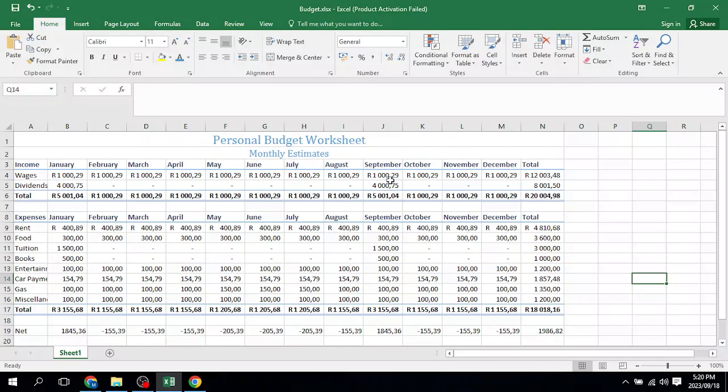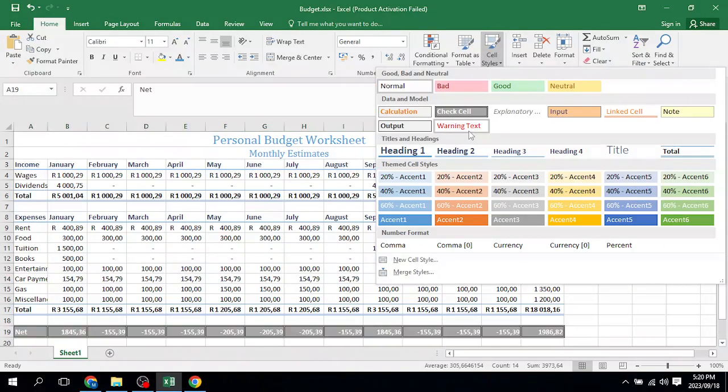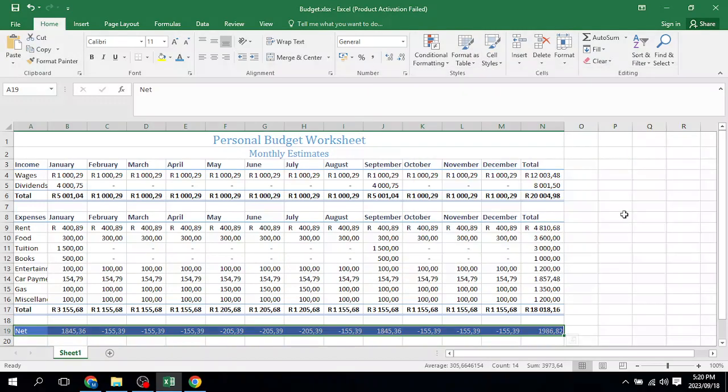In accounting, for those of you who ever did accounting, obviously you also do that double underline in your accounting books. Okay, so let's go to net now. If I remember correctly, net was just a regular normal cell color. I think it was a darker one. And of course, it was just a regular comma style. It didn't look like there were any rand values there.